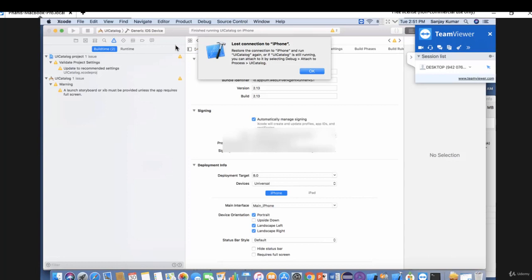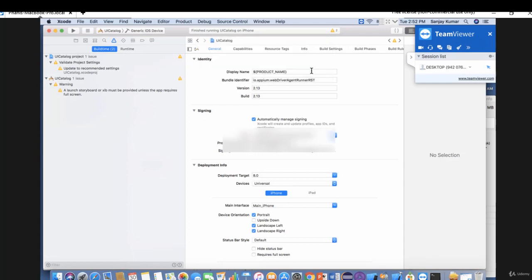Lost connection to iPhone. Yes, I know, because my iPhone connection wire is a little flaky today. So okay, perfect. It successfully finished running UI catalog, and that's it. Once it finished running, go back to this icon project, and this is a dot app.